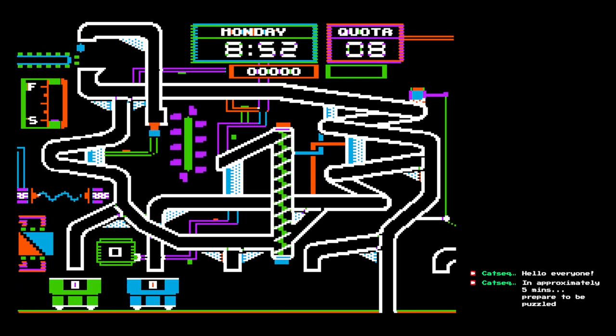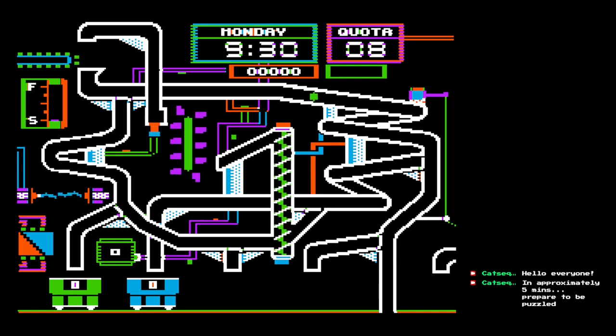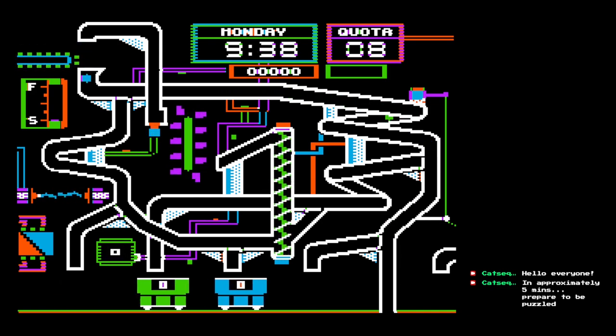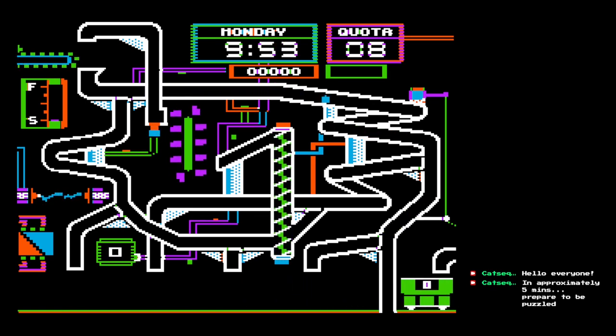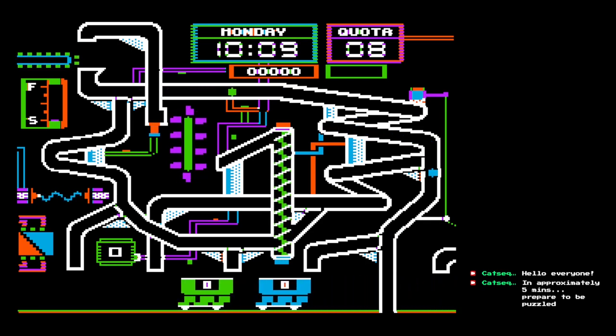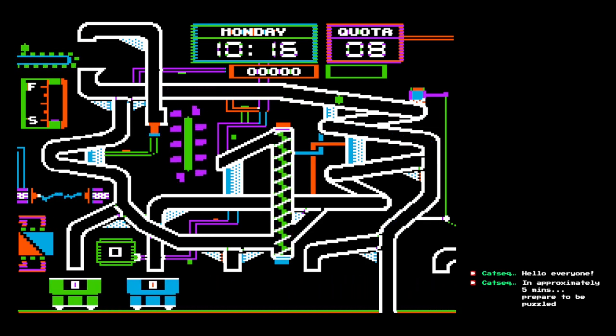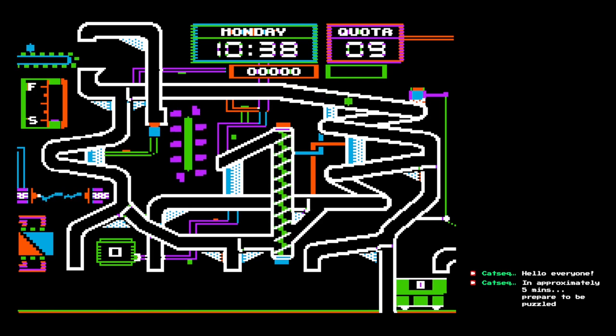Do I not understand? What do I not understand? Okay, this might take some more research. There's a gauge on the left that says F and S, which is interesting. Alright, I wonder. So I don't think from that position I can go S anymore, or F. So I'm really confused.